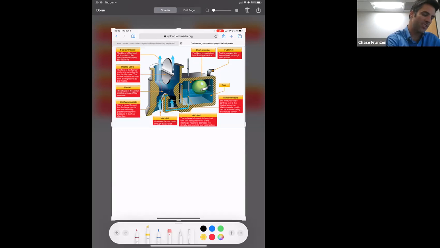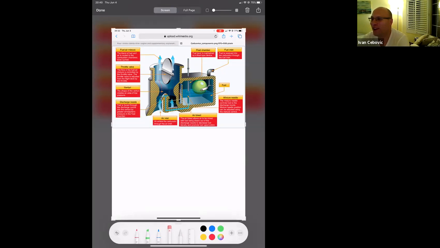As you screw the mixture, it's actually this thing right here that doesn't look like a needle, called the mixture needle. And you are actually raising and lowering that needle with the red knob. So as you push the mixture in to go what we call full rich, that's removing the needle from this location down here, taking the needle out and allowing the gas to go into that little line and ultimately out the discharge nozzle.